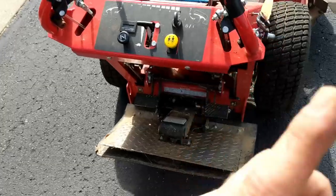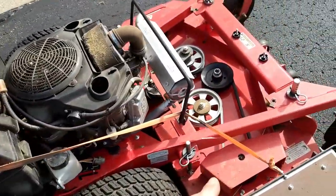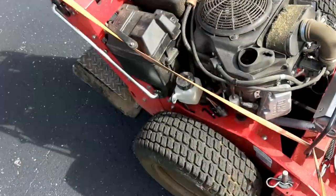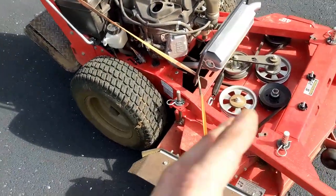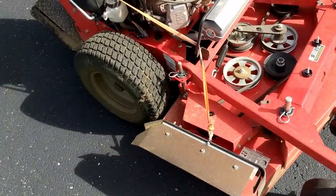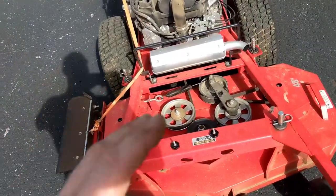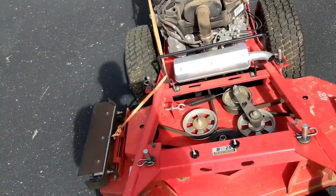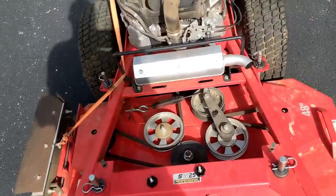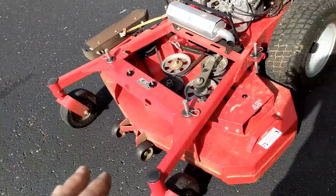Asking questions, watching videos, reading books, and actually just getting to know my mower, tinkering with it, taking some pieces off, putting them back on, even when I didn't need to. I wanted to be prepared for when anything went wrong. I had everything I needed. I had the replacement parts, I had the right tools, and I knew how to do it.